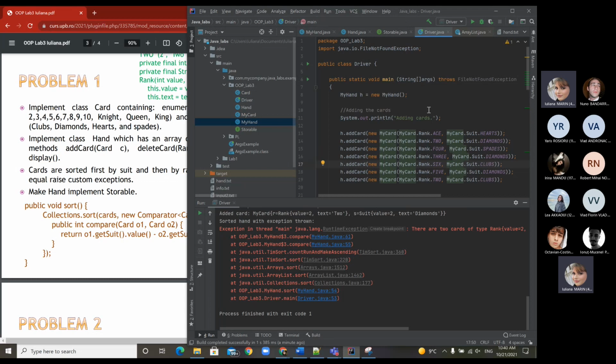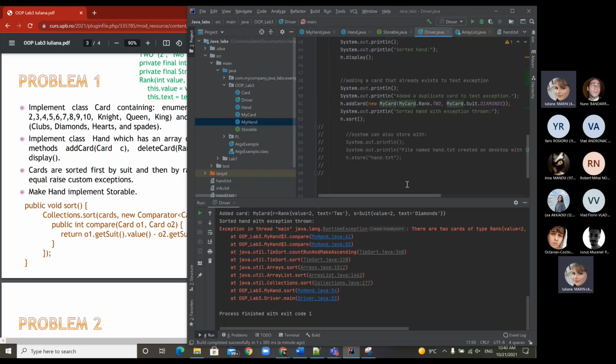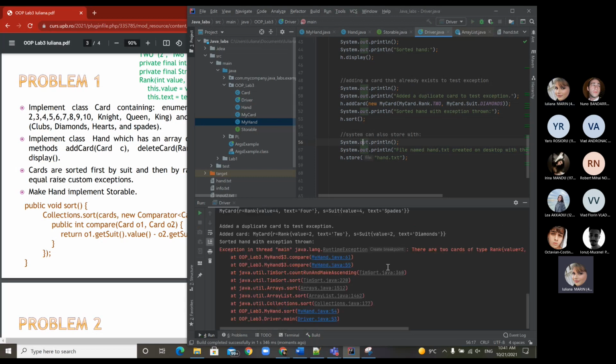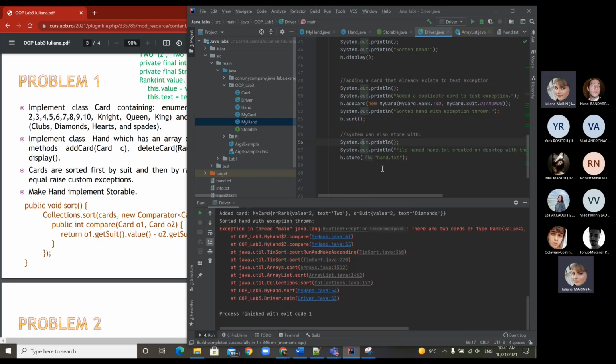Okay, going back to my driver, I also want to write everything inside the file. So it means that you call the method store, and let's see. Okay, this is perfectly fine, but it crashed because it has 2 times the same card, so it is normal to crash and not to execute the rest.